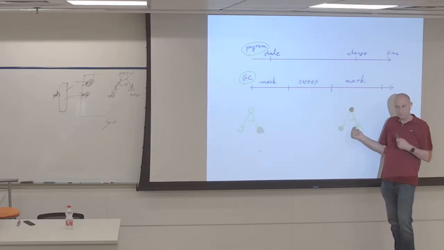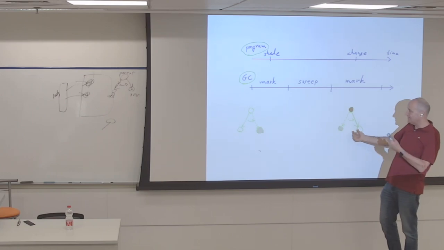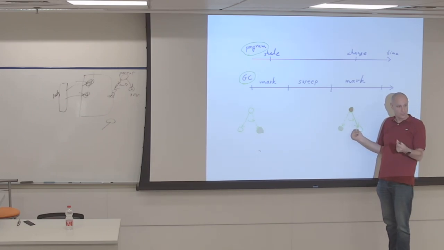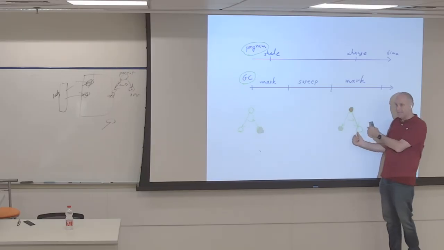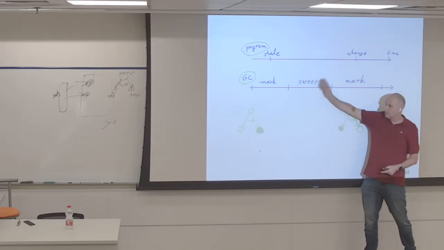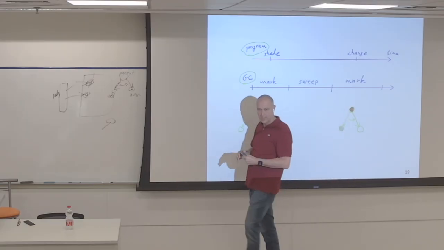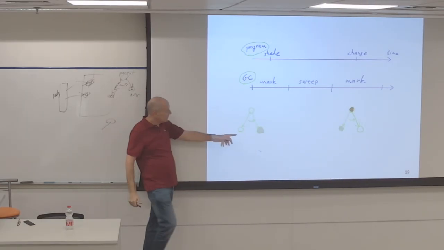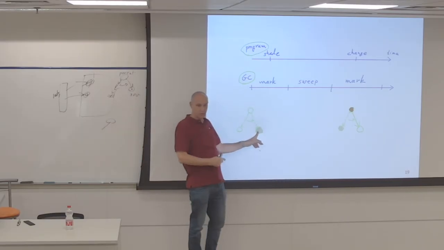And now the problem is that the defense we had, the shading that we wanted to do in order to prevent a black to white edge, was erased by the sweep. Right? Because we moved to a new garbage collection, the shading that we did before the write was erased.